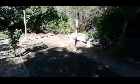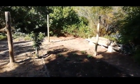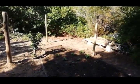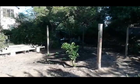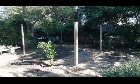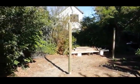So there we have it. Yeah, that's it. This will rest until tomorrow or Monday, and then I can think about spanning something along the top and getting the shade cloth on. So this is just from the other angle. There we are. That's it.